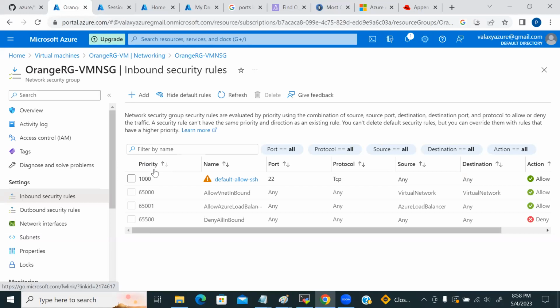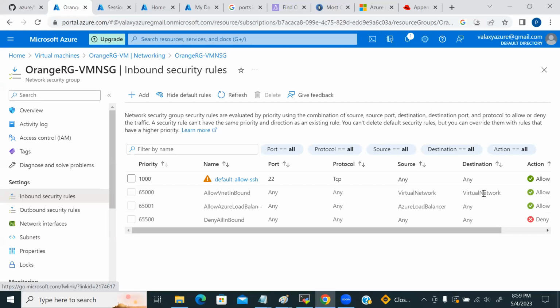So now in this NSG, we need to talk about the first tab, priority. By default, they mentioned 65,000, 65,001, 65,500. These are the numbers they provided. And the first rule is allow vnet inbound. Any means any port number. And this is a name. You can give any name. By default, they give you this name to understand easily. Protocol, TCP or UDP, any protocol. Source is virtual network, destination is virtual network.